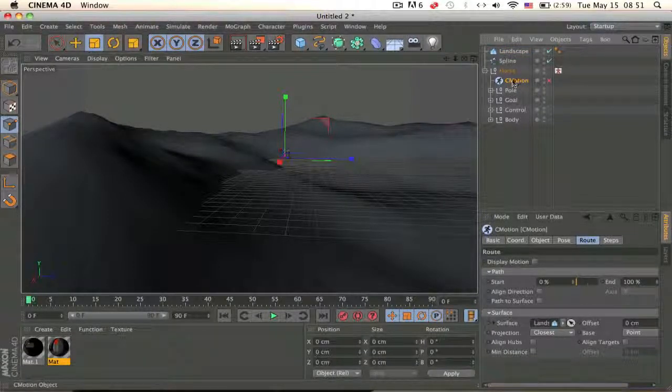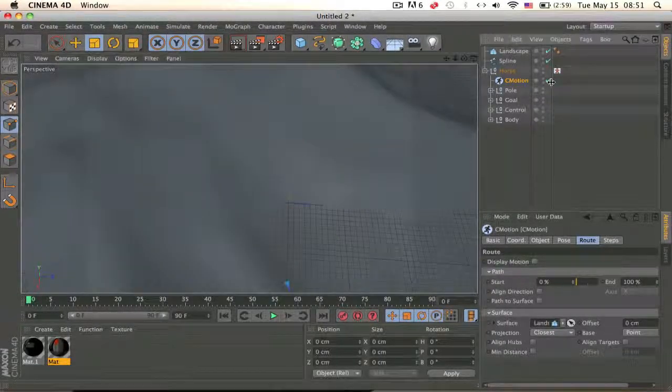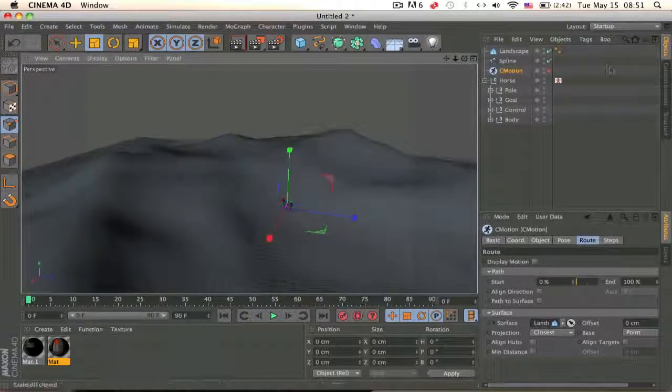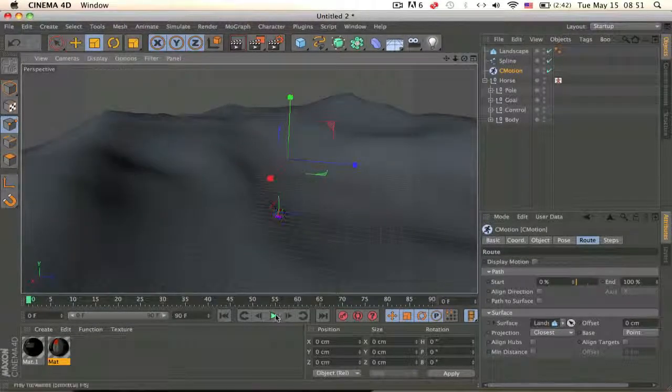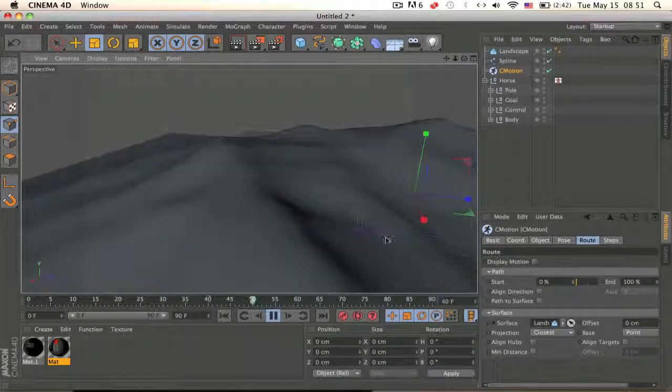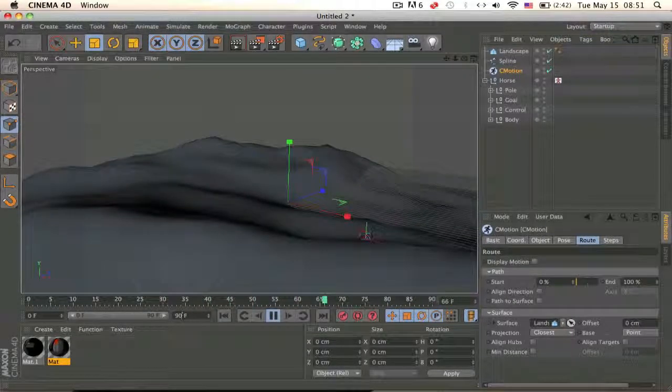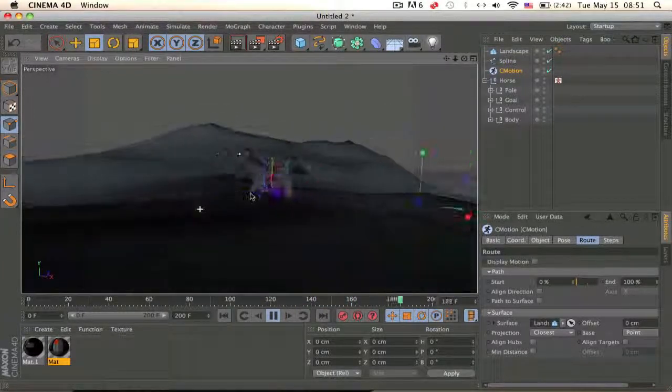And what else? I think that's it. So now hit this. Oh, you need C motion outside now. And if you move the horse, you need to have C motion with it, but if you don't move it, you can just leave it outside. And now you hit the play, the check button, and it follows, and it goes on top of the terrain. Isn't that awesome? Oh yeah, so it follows the terrain without going underneath.